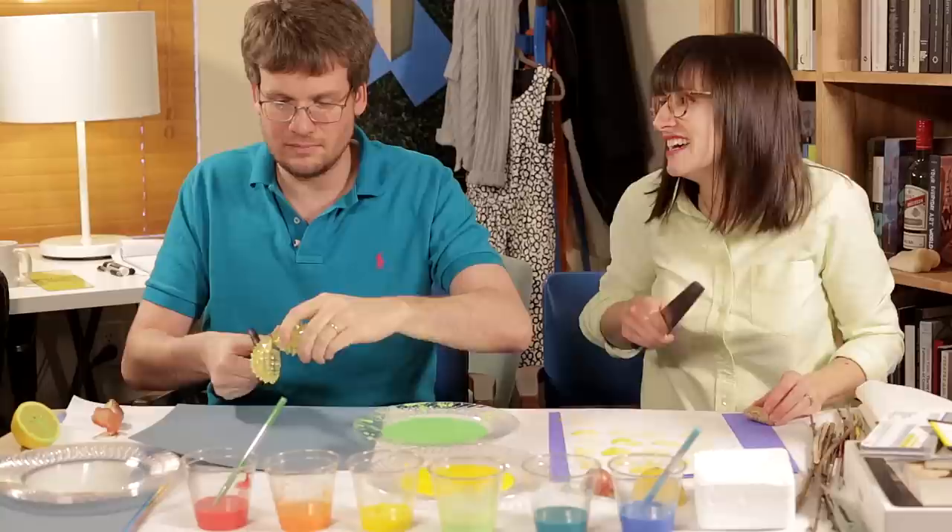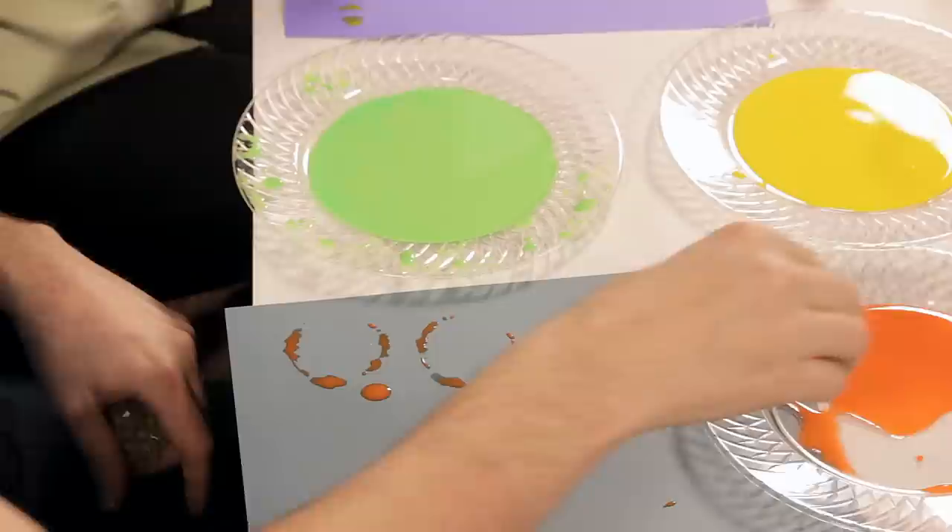I liked how one of the responses used a fake flower — like a fabric flower — which I thought was an interesting comment on our society, that coming across a fake flower is often easier than a real one. But we did get a good real flower too. Someone made something really beautiful with something round. There was a jar, which was really nice. Meg and Lily did a lemon, but their lemon was much better. A single imprint might not be interesting, but how you repeat it and what you do with it — what happens when you do that again and again — is when it gets interesting.